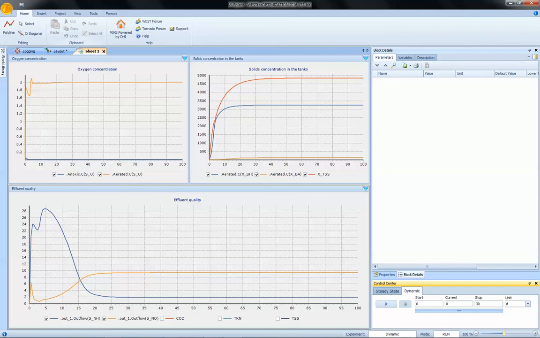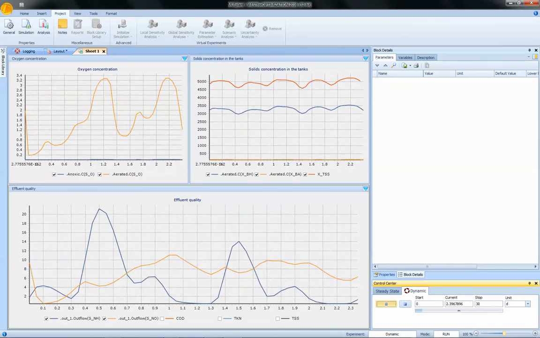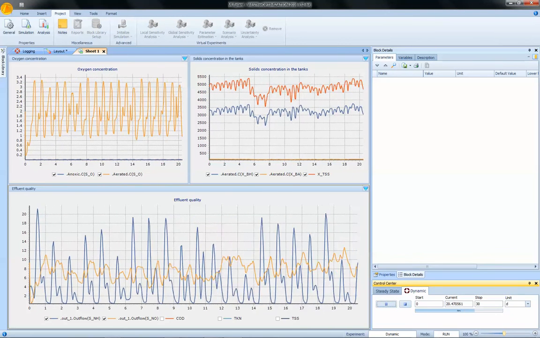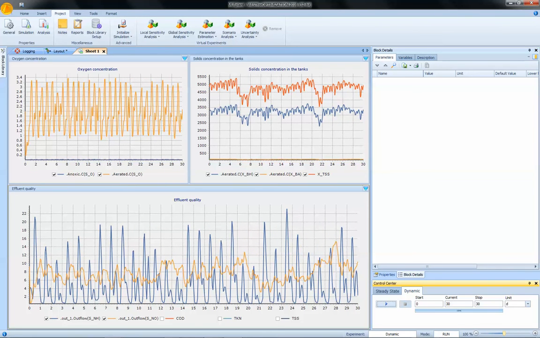And finally, I can launch here the dynamic simulation, my 30-day dynamic simulation. You see that although with some variability, the oxygen is maintained around the set point of 2 milligrams per liter, that the solids in the tank are relatively stable, except on these two occasions, between day 6 and 8, and between day 20 and day 22, where a considerable amount of biomass is lost due to two intense rain events, as you could easily see by looking at the influent file.